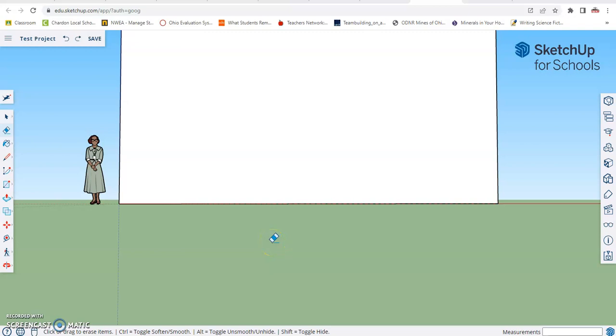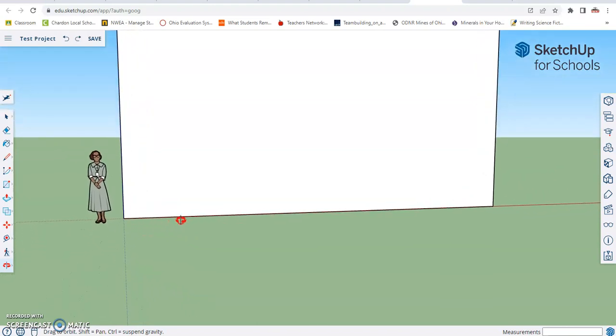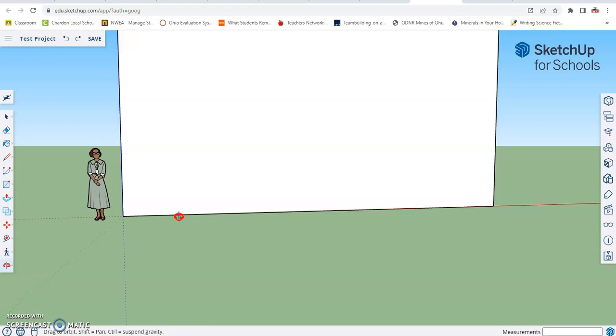Hi, in this video we're going to set up a kind of front porch or front patio for this person's house. To do that, we are going to select the pencil tool, which is a line. It says line when you hover over it, and then click the line or pencil tool. And we want to get a side view for the house like this, or a front view. So we're going to get a front view.